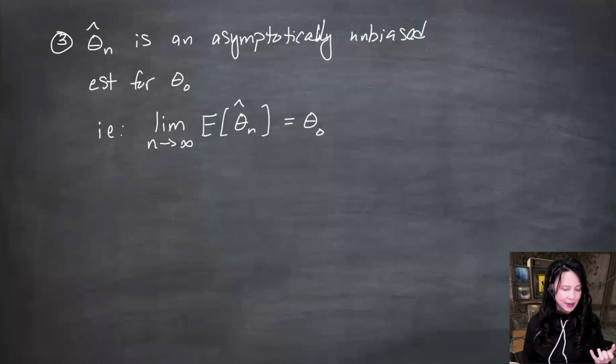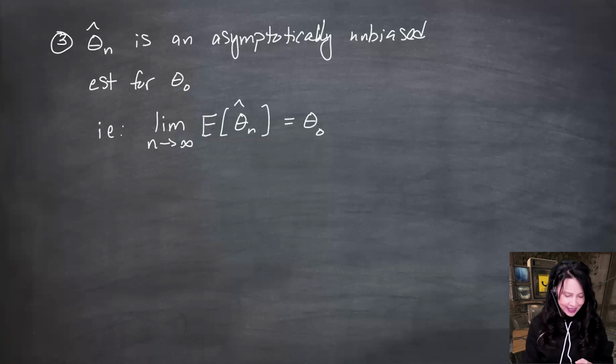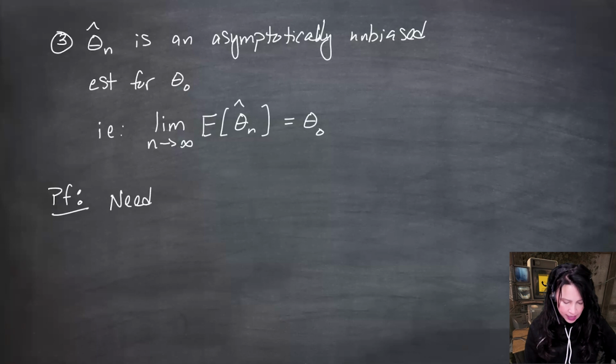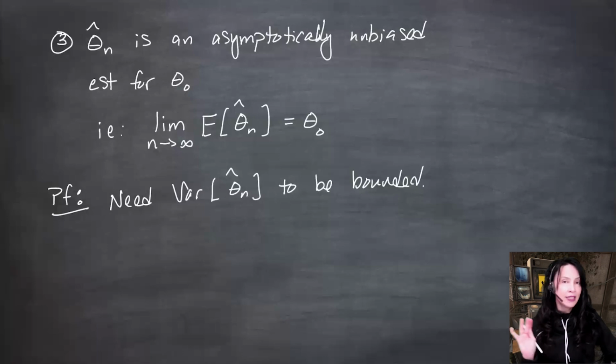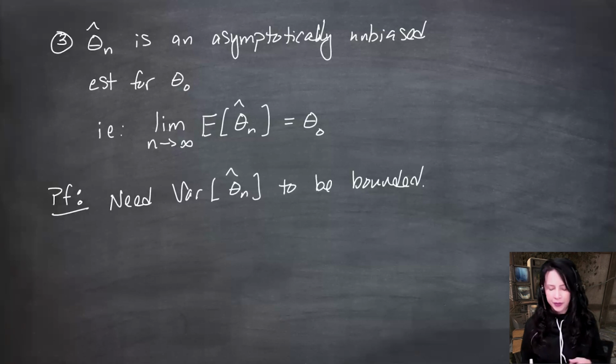One of them is going to be, well, we're going to see. I promised we would just sort of uncover them. But the variance of the MLE is bounded. So let's see why we need that. The proof, I'm just going to admit that right up front. We need the variance of the MLE to be less than or equal to some constant C. I'm actually going to save C for something else.